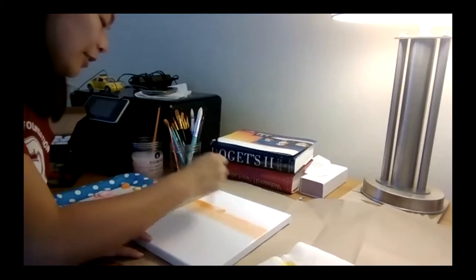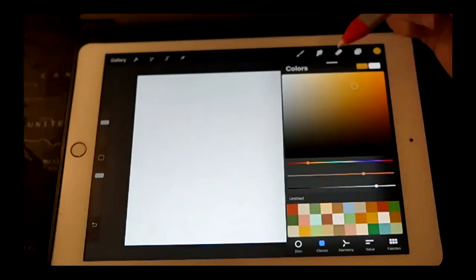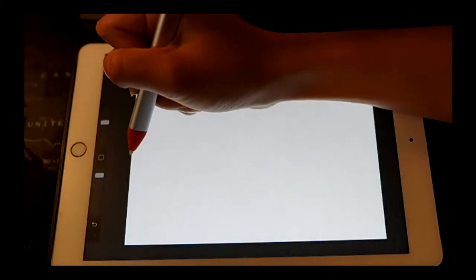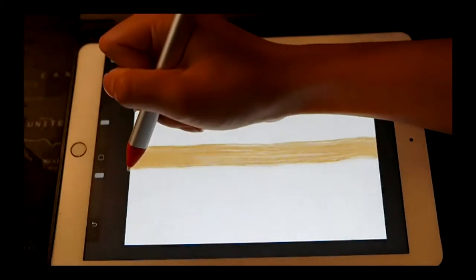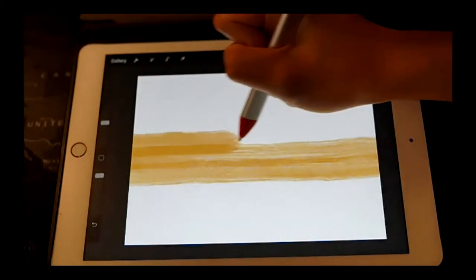Yeah. So with mine, it's a little bit harder to blend, so I'm just going to choose an orange color that I like. So I'm going to choose this one, and then what I'm going to do is similar to Katie, where she's going in strokes from left to right or right to left. I'm going to keep doing that until I get a nice sunset.